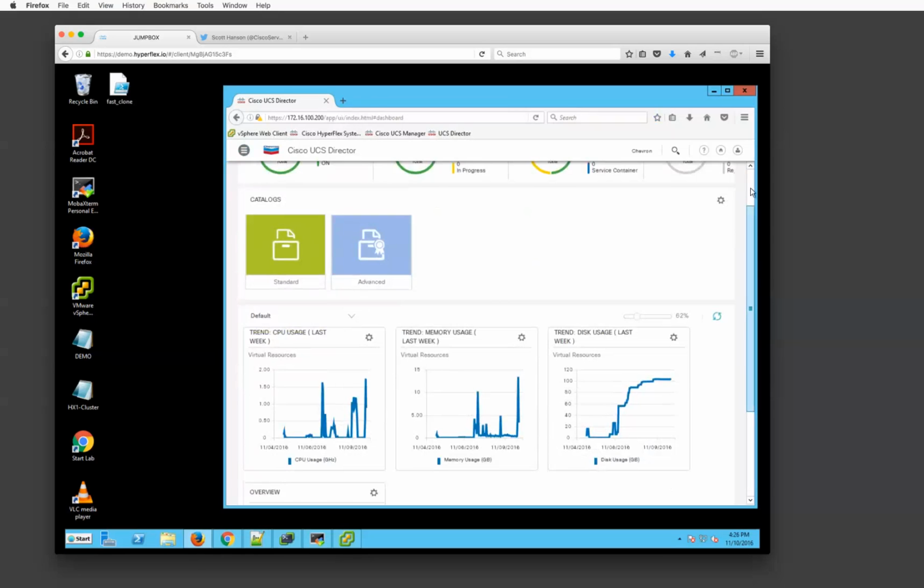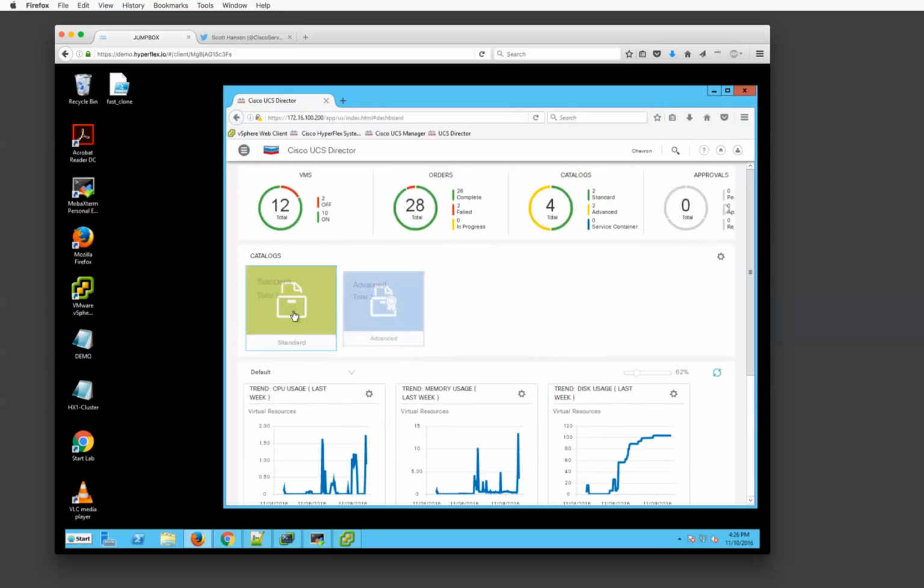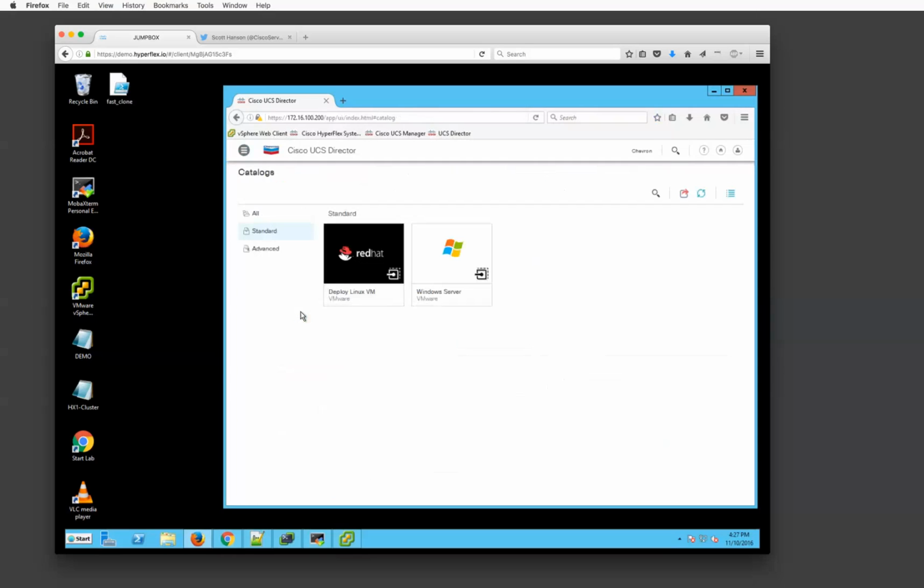So let's do something very simple. Something that an administrator might do all the time is deploy VMs. Now, another common question that we get over and over again is, okay, you guys acquired CliQr, which is now Cisco CloudCenter. So what's the difference between UCS Director and CloudCenter? I've seen both of them. They both have catalogs, and they both do automation, orchestration type things. The simplest response to that is UCS Director creates your cloud, AKA does all the things in IT infrastructure for the data center, and CloudCenter really fills your cloud.